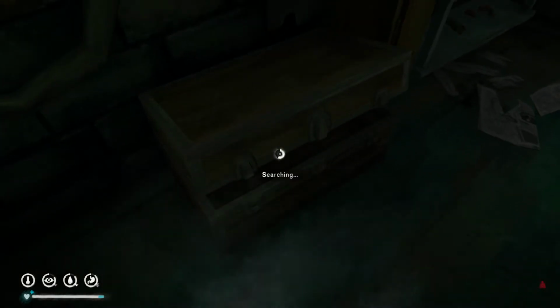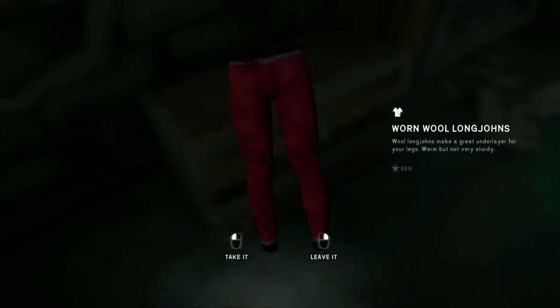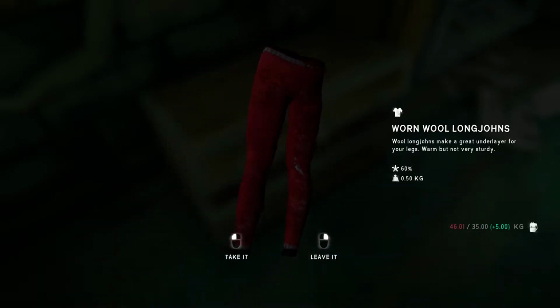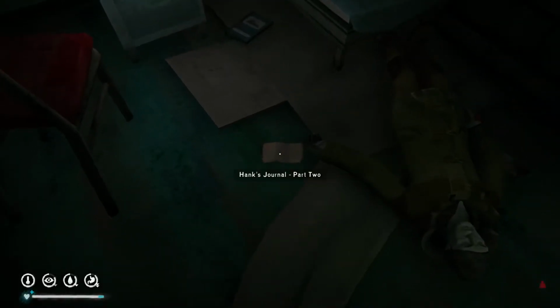Search him, and then we're gonna read that note. Nothing. Oh, a trunk? Search the trunk next. I could use this. No, we can't. Ooh, wait, warrant. Oh, those might be warmer than the thermal underwear that we have. We're gonna see. New hoodie. Don't need it. Okay, note time.